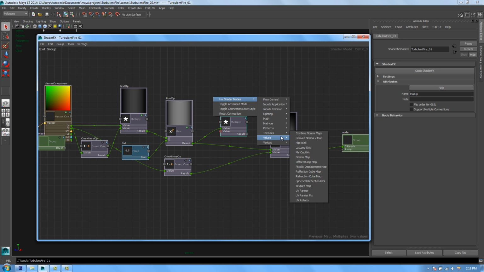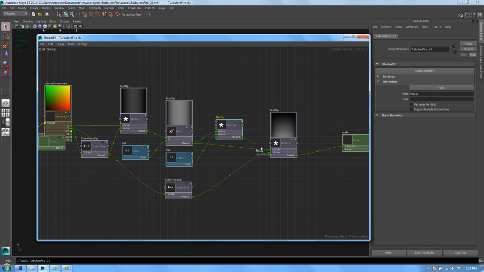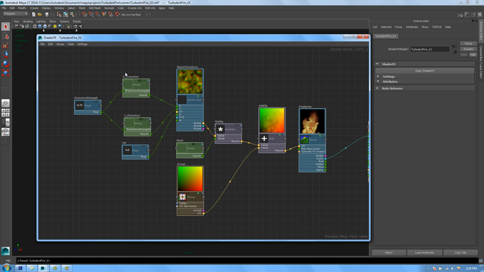and we're going to drop down another float value. Plug that into the multiply, plug the result back into our final multiply, and I'm going to set this value to maybe 2. And I want to go back to our power float input here and possibly make that 0.8 instead of 0.5. Now if we exit the group, that's starting to look a little bit better.